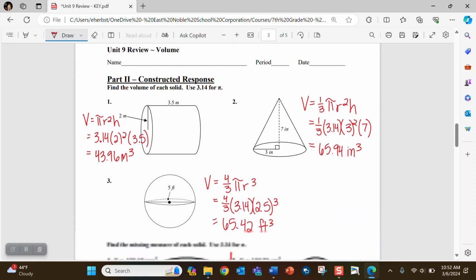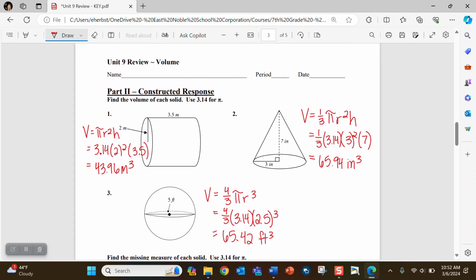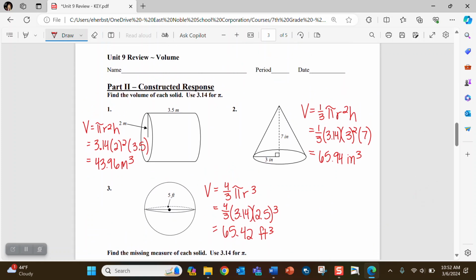Okay, moving on to the rest. In part 2, the first 3 questions are just simple uses of the volume. On your test, there is also surface area of a sphere. You'll notice there's not any surface area of spheres on this review. It was the very last lesson we did. The questions on the test are pretty simple regarding that, but we have a cylinder, then a cone, then a sphere. So you can pause the video here.